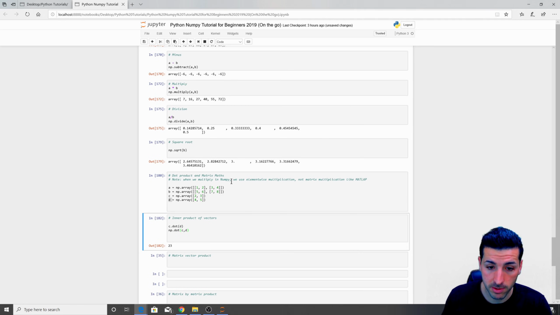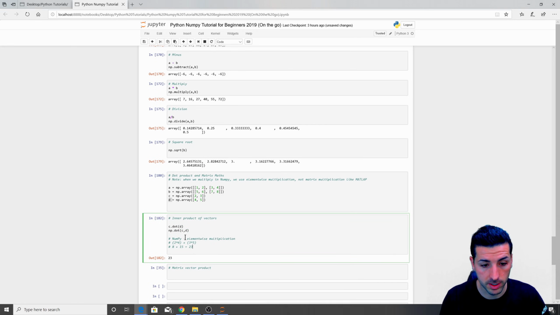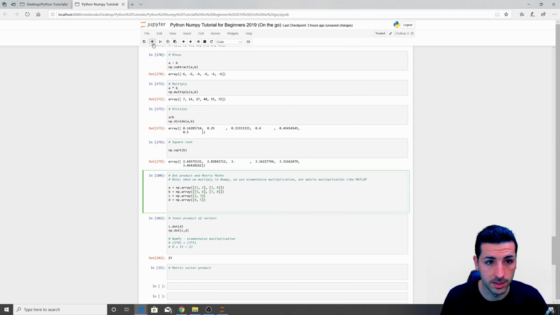Now the maths, if you're coming to NumPy through MATLAB, are a bit different. They work element-wise, as you've learned through school, and not as matrix multiplication as MATLAB works. So to understand the maths, let's check the maths. I'm just going to copy them and paste them down here, and I'm going to run C and D so we know what we have.